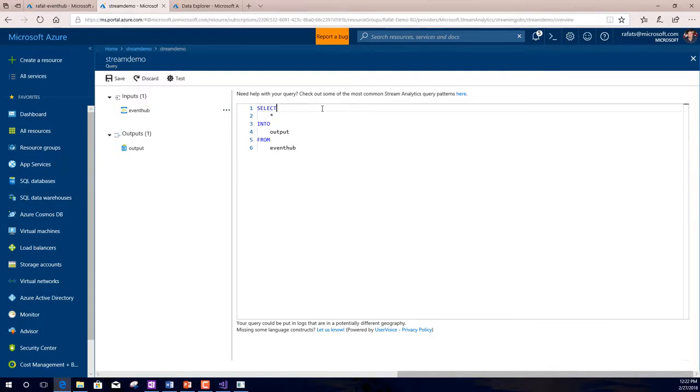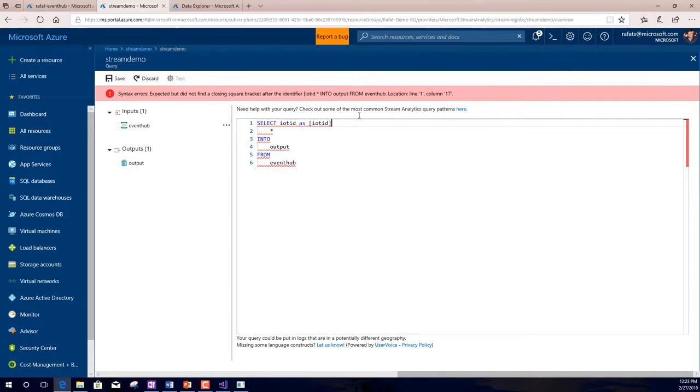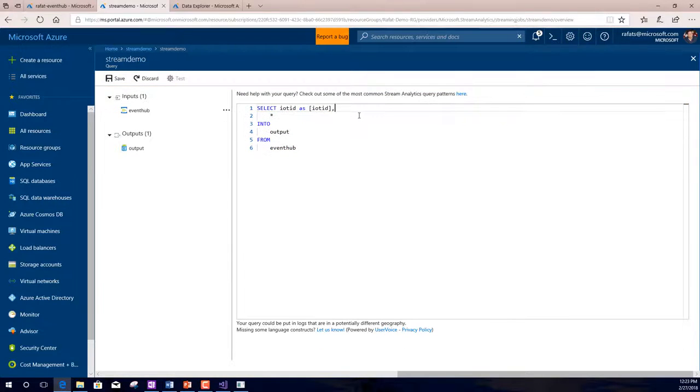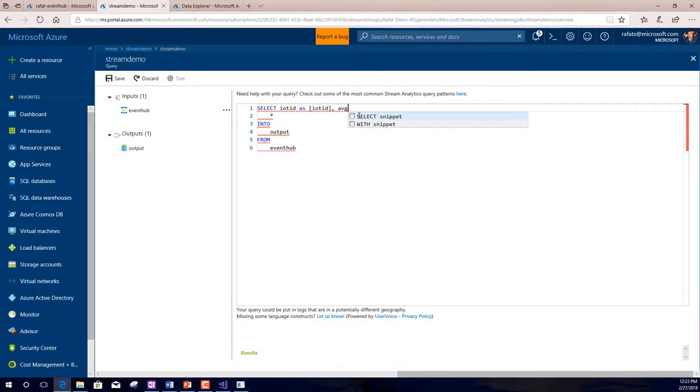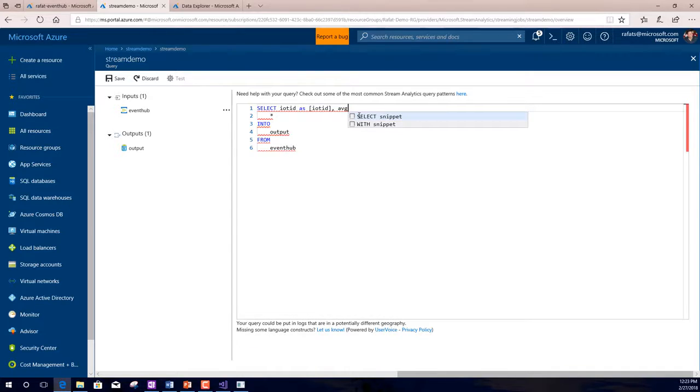Now here I can write the query to do sum, or let's do the average of the temperature. So I can write select IoT ID as IoT ID, and let's do average on temperature.